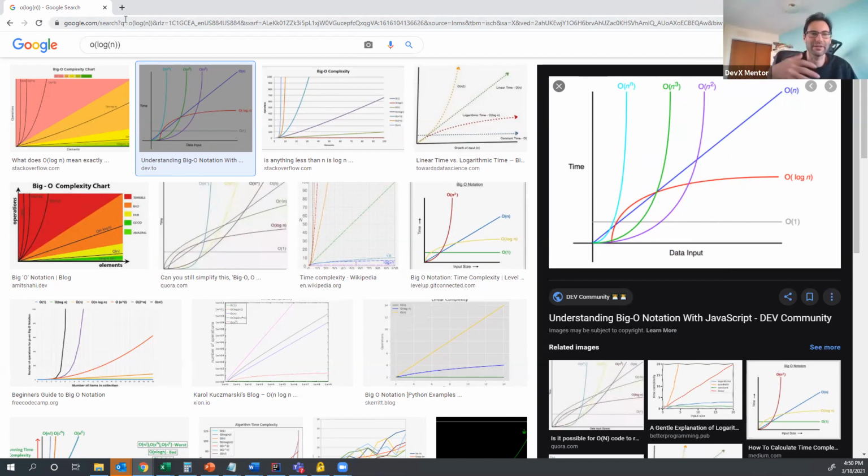If we add another 10 elements, the number of comparisons is probably going to grow by 1, not by 10. So that's why this curve grows much slower. It still grows, because you still have to continue adding the middle cuts, but it's not going to be as steep as O of n.